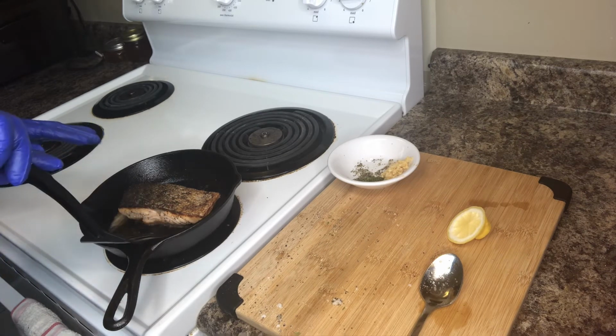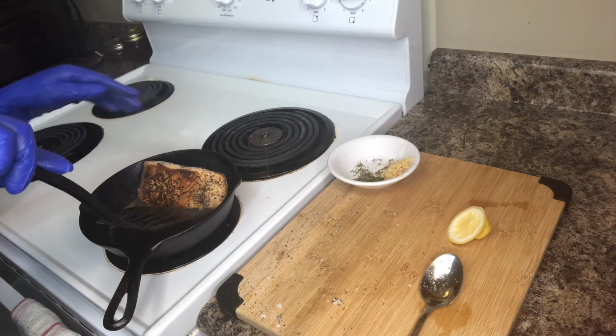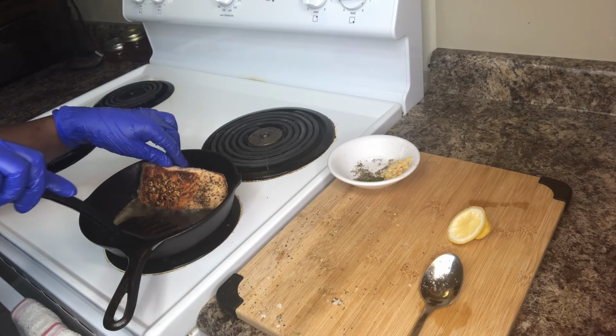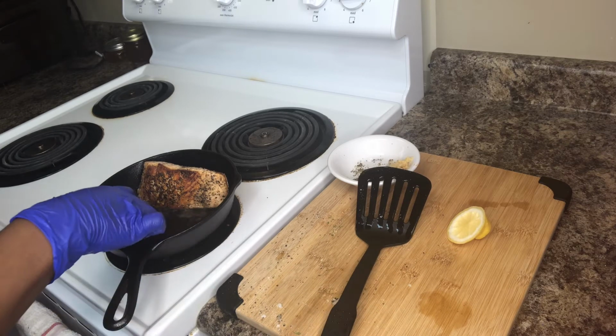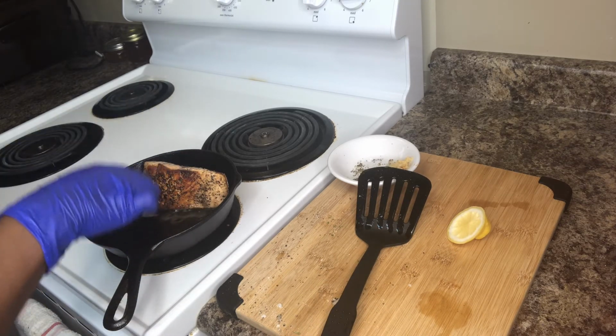I think we're at our four minute mark. And I flip it on the other side also. And I let it sear, cook a little bit on the side. You see how beautiful brown that salmon is, guys? I let it cook on both sides.